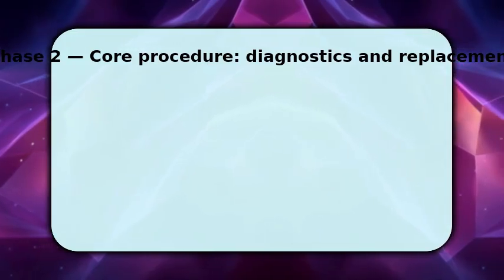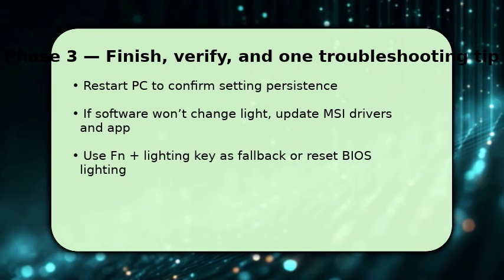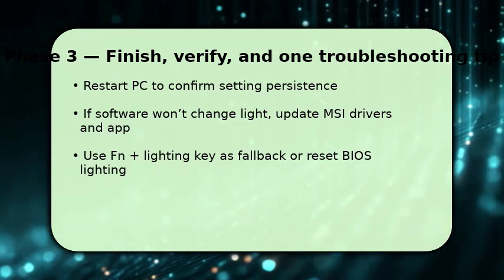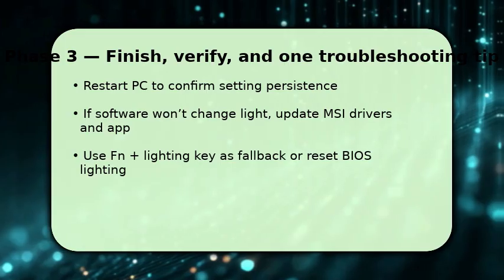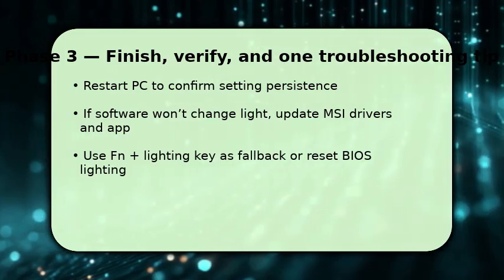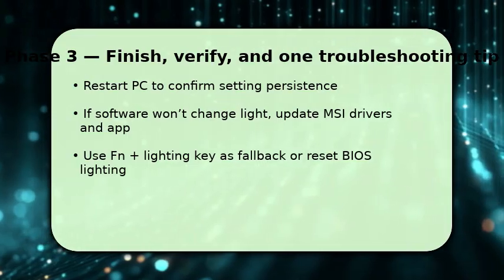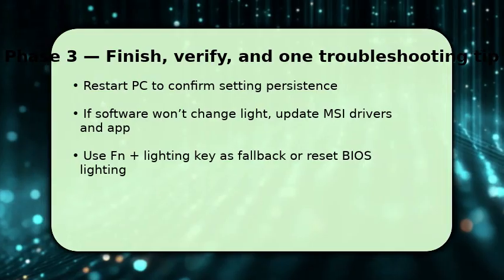Finish by restarting the laptop to confirm the keyboard light stays off. Make sure the MSI app's profile is applied at startup. If the backlight stubbornly stays on, update the MSI Center and keyboard drivers, then reopen the lighting panel and reapply off. As a quick fallback, use the FN plus the keyboard lighting key to toggle manually.